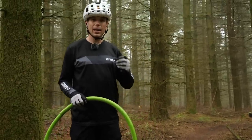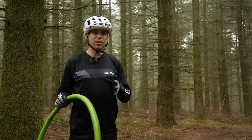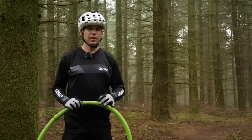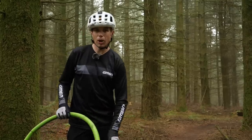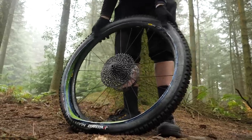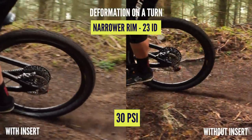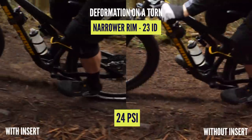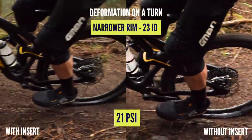We've just spent a little while riding the same turn in a repeatable manner. And although I'm not sure how much it will show up on video, the wheels really did feel different in terms of the amount of stability and support they offered, especially at the lower pressures. And that got us thinking — can a tire insert help us mimic the feel of a wider rim by offering more stability to the narrower rim? I think this is really interesting, not least because you might benefit all over your riding. But for me, it's quite hard to include an extreme situation in a repeatable circumstance. You're probably thankful for higher pressures, wider rims, and something like a tire insert when you least expect it and things get a little bit rowdier than you intended.